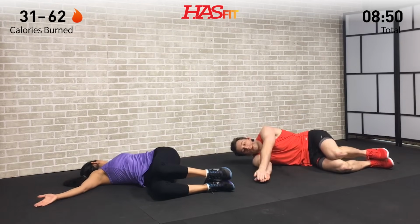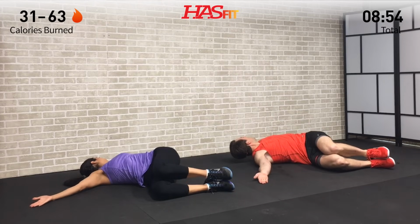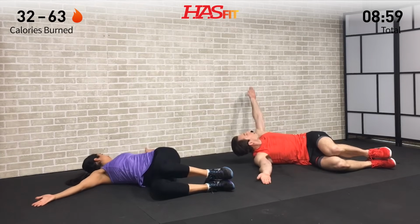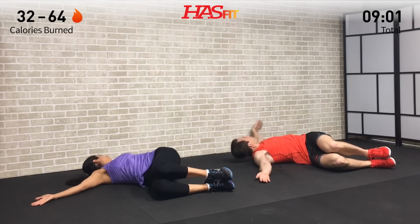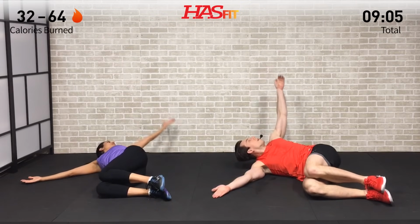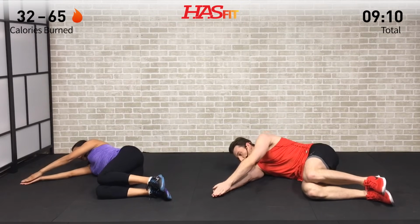That's what you get with a 6'2" wingspan. All right, so we're going to open up like we're opening a book and close. So again, this inside shoulder and arm stays on the ground, and I'm going to look back as those shoulders open up. Excellent. Full range of motion. All the way forward, all the way back.